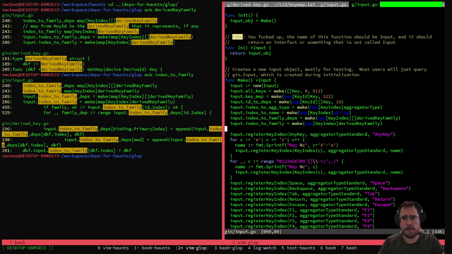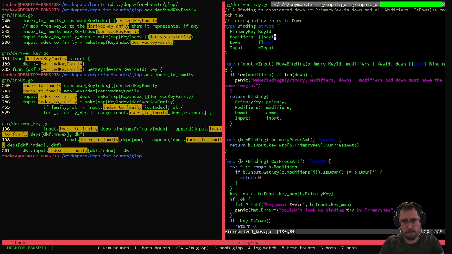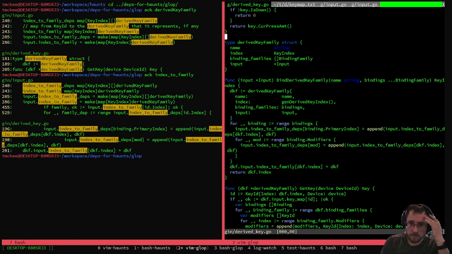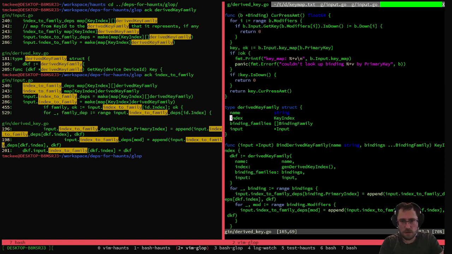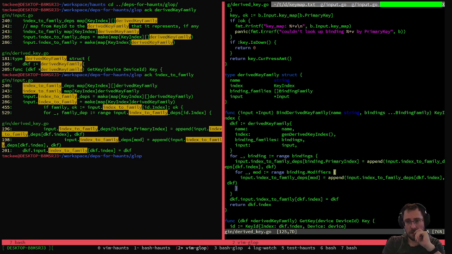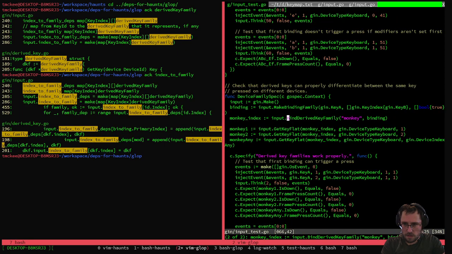In derived key, derived key family dot input dot index to family at the index is self. Bind derived key family.